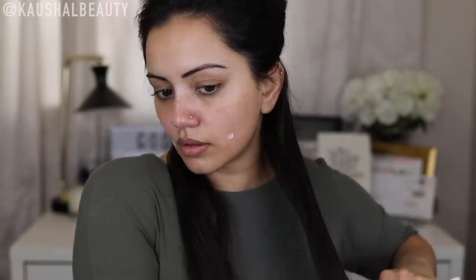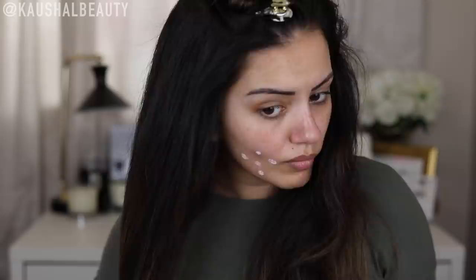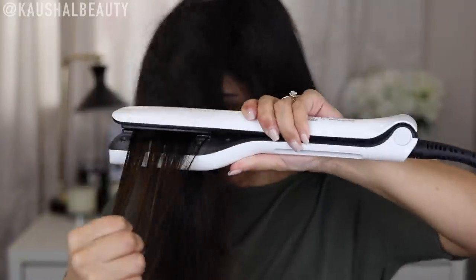I've just straightened my hair using my favourite steam straightener — it's the only thing I've been using for the past six months to straighten my hair, especially when doing a full head. If I just want to touch bits up I use my GHDs, but generally I don't need to. I can straighten my whole head of hair within 12 to 13 minutes, which for me is super fast considering my hair is quite thick and long. If any of you have curly, frizzy, or Afro-Caribbean hair I would highly recommend it because it has changed my whole hair straightening regime.